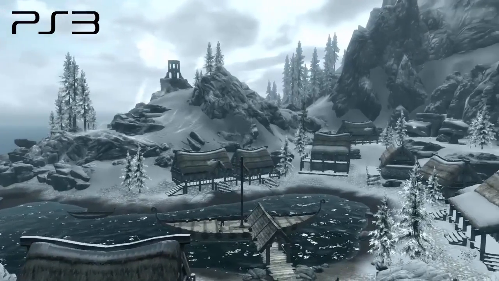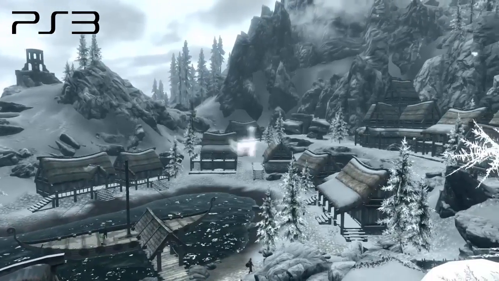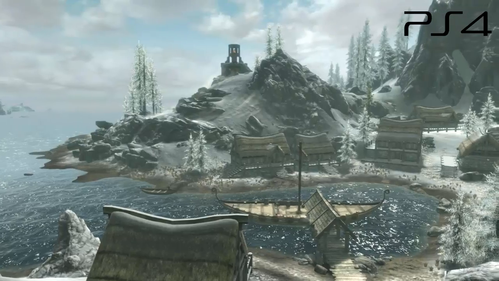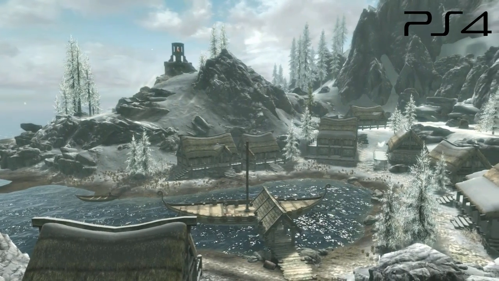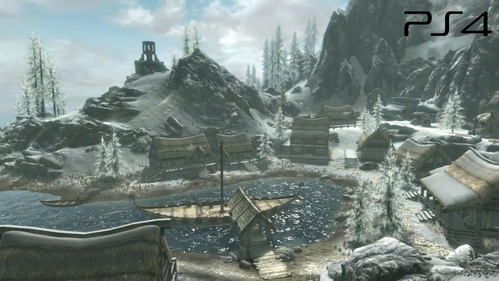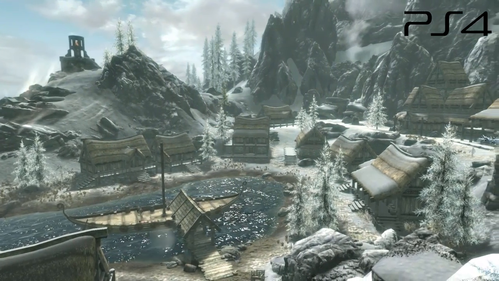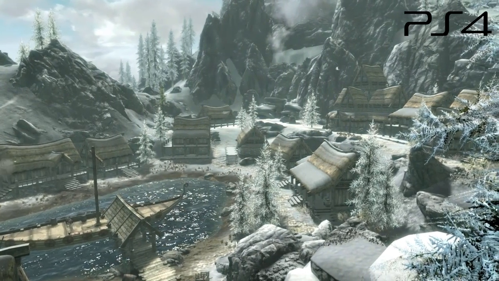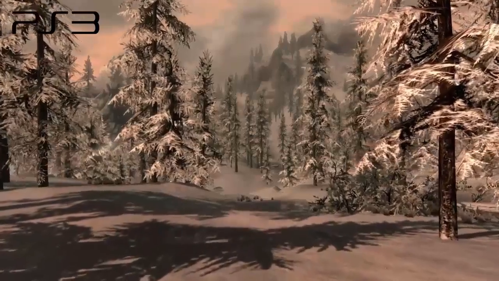And this is Dawnstar. All the water flowing into the shore. The river shore. Wow. That's really cool. All those light snowdrifts going up the side of the mountain there. Yeah, everything's just brighter. Not so dreary looking. This close-up frost on the trees looks really good too.